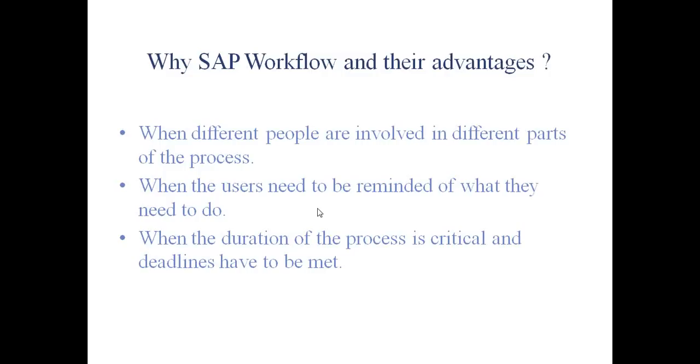Next, when the user needs to be reminded of what they need to do. What does it mean? Suppose I'm the manager of the company and I have received one request, and for 3 days it's lying with me. Once these 3 days expire, a reminder mail would be sent to me that I have to approve this request. That reminder mail would be configured, or defined, in the system, so that I would be reminded of what I need to do.